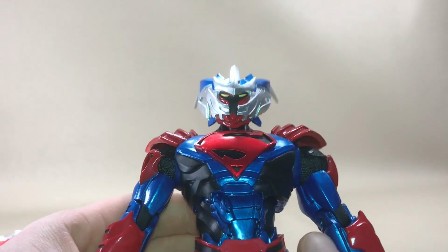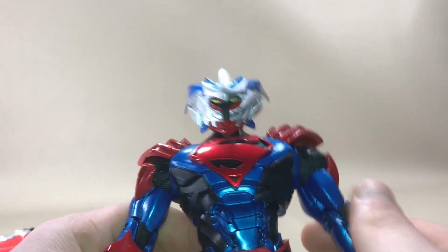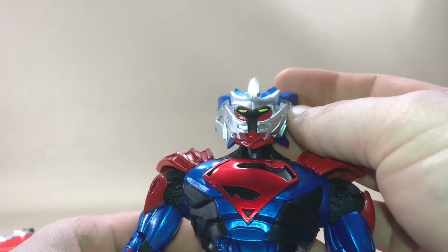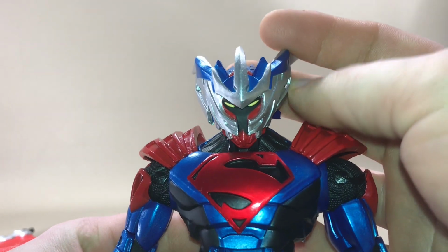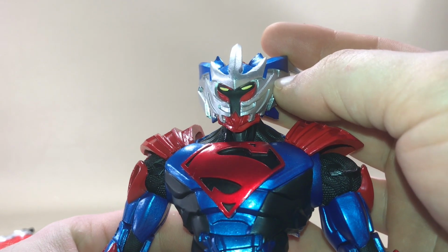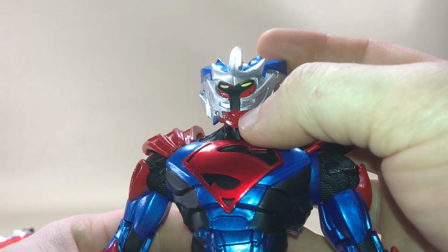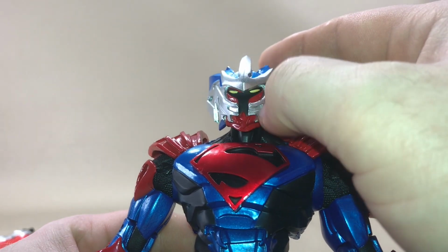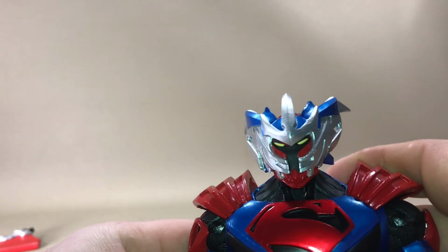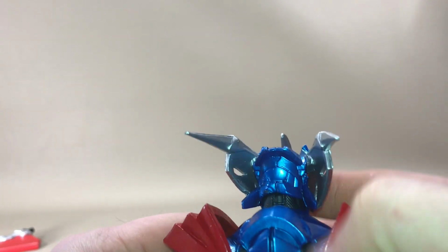We'll go ahead and take a look at the figure himself. Now, he looks very good. I'm very pleased with the way he came out looking, much like the Hellbat suit. And right there, the blue and the silver, the red, looks very good. Clean paint apps right there. I like the chin. I like how it's darkened through there, and you can see the yellow eyes. Kind of looks like a Transformer in a weird little way. But I mean, I know he's not.